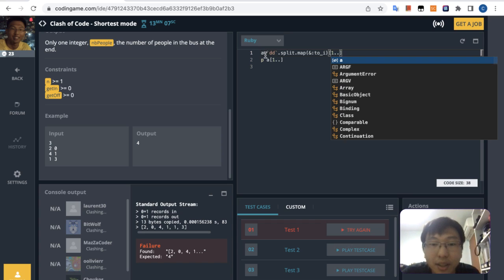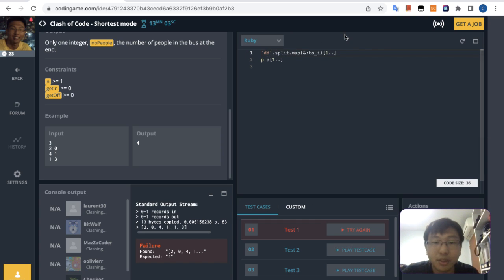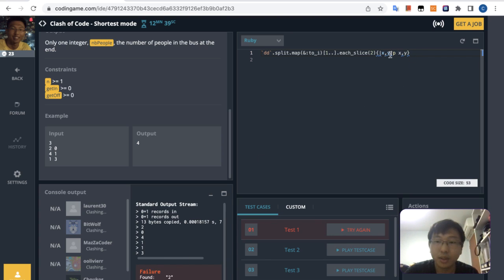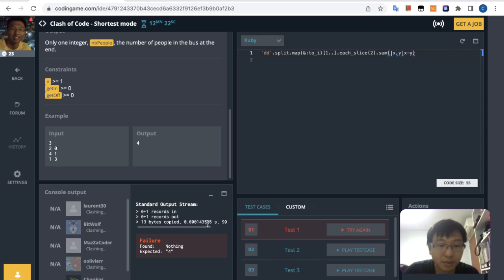Okay, I'm just wondering whether I should use this. I think this will be shorter. So if we were to do this, it should give me 20 something. Then we can do each slice 2, and let's say we have x y. Let's print x and y here to see what this function does. So it's 20 for, okay, slice 2. I wonder if I can do a sum over here. Maybe like x plus x minus y. Can I do something like that? Okay, no, I think I have to do this each slice 2 first.